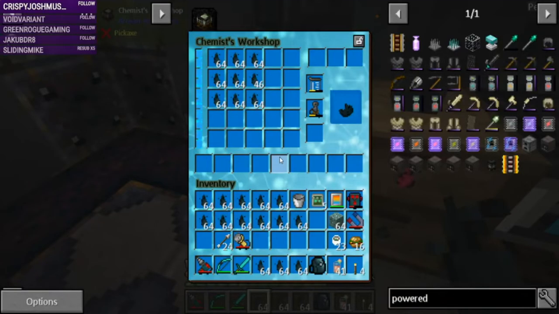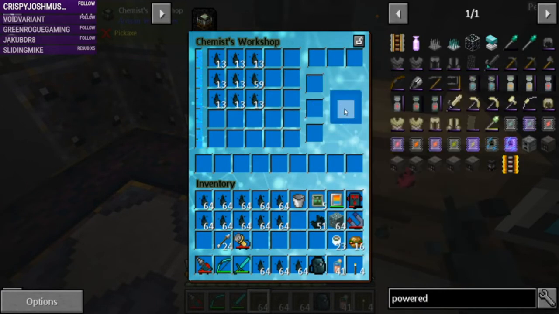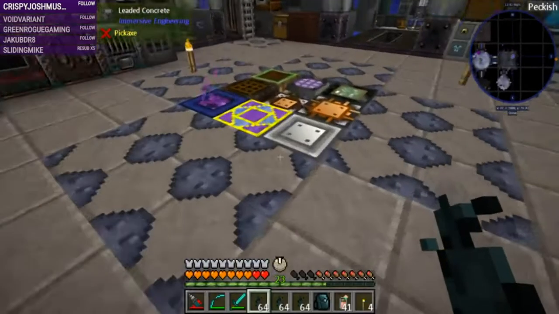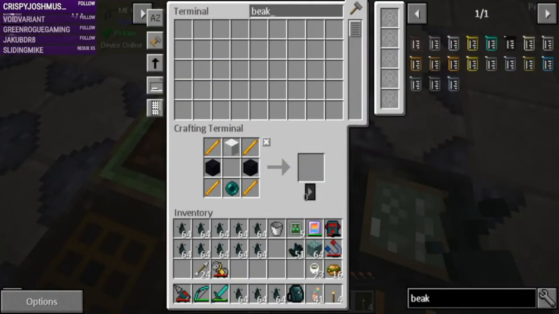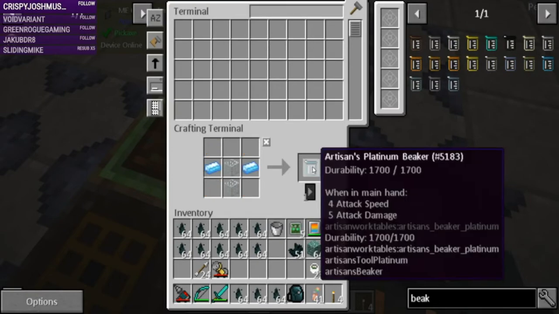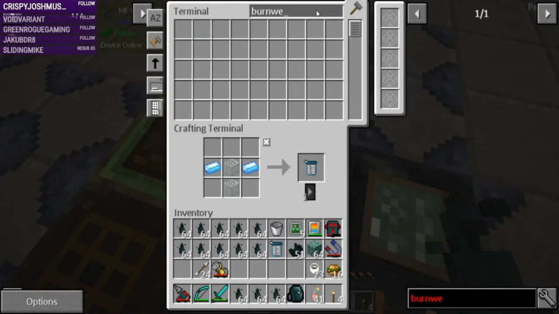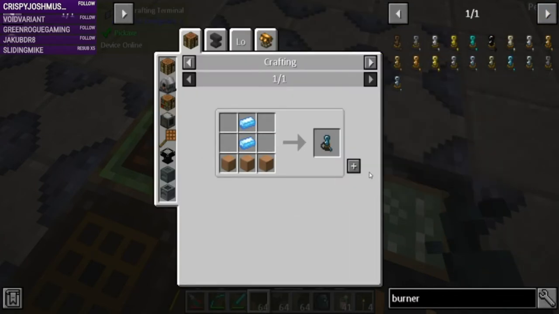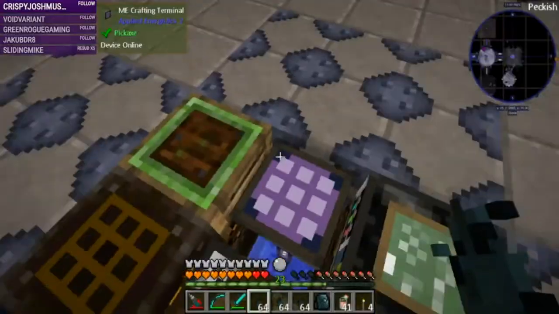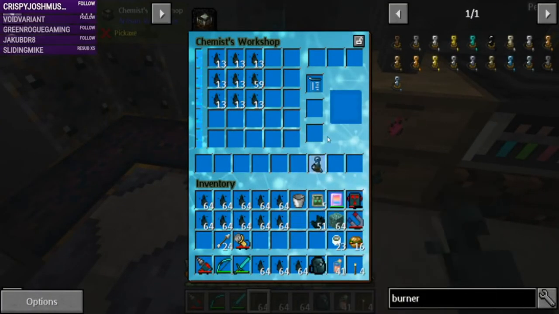Okay, we're doing all right. Need to get that. Whoop, we need a beaker and a burner. If I can make sure my fingers are in the right spot. That reminds me, I need to hook up the tree farm to our storage.